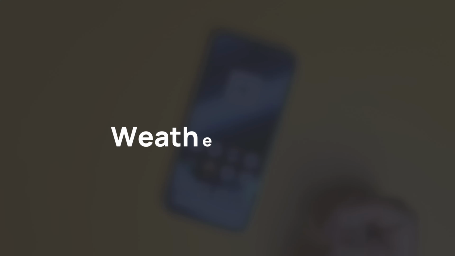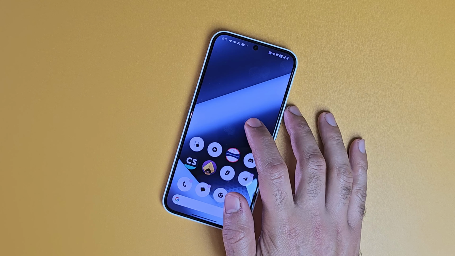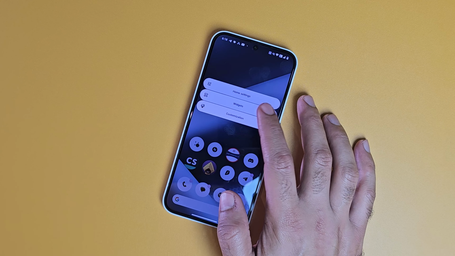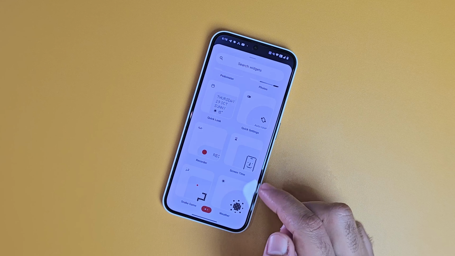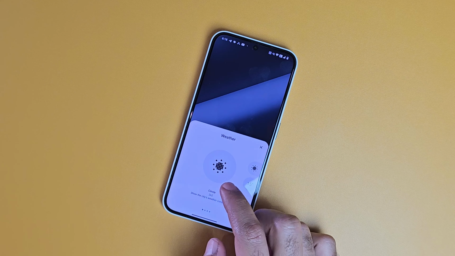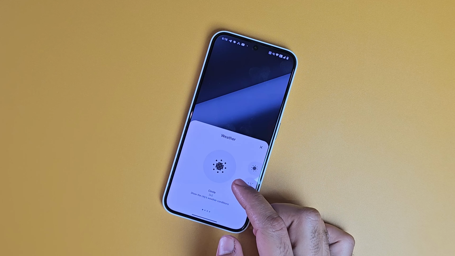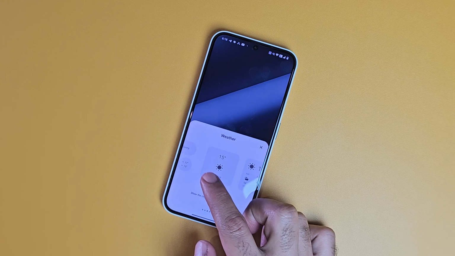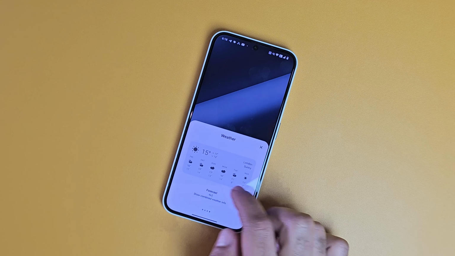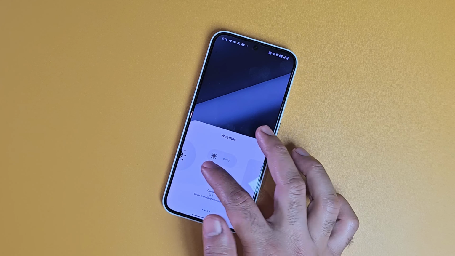Moving on, you can also add new weather widgets on your home screen. To do that, you need to tap and hold onto an empty area of your home screen. Then tap on widgets. Thereafter, if you scroll down and tap on the weather option, you will see a variety of weather widgets. The first one is rounded in shape and you can swipe it up and down to reveal more weather information. There's another 2x2 widget and this is the square widget. And the final one is the weekly view with forecast for the coming days. You can install any of them on your home screen.